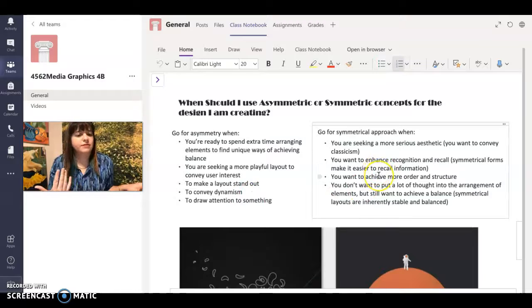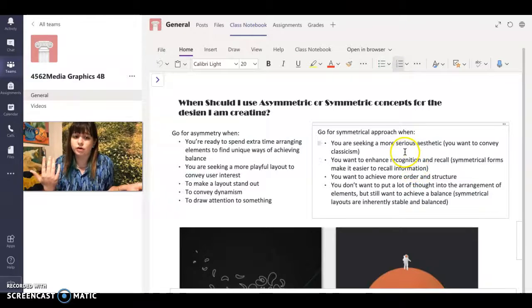Other examples here for symmetrical approaches, if you want to achieve more order and structure, like so if you're doing book covers, the pages in between magazines and all that, you might want to stick with a symmetrical design. It lets viewers have consistent expectations as they're turning pages.